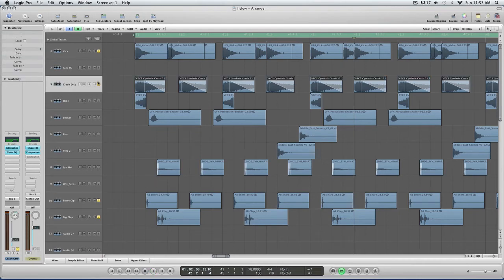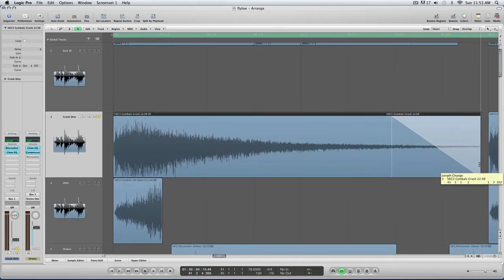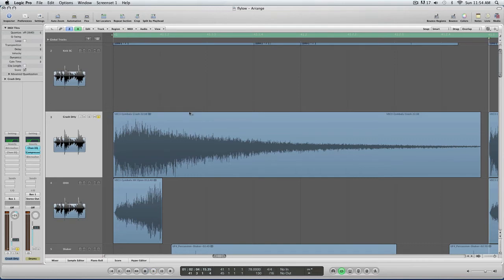And this is just a regular crash, but I processed it a little. I'll show you what I did to it. So let me take it back to how it was. Okay, so this is the sample without any processing. It was just a plain, long cymbal.